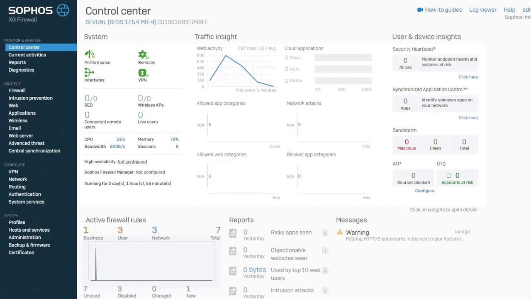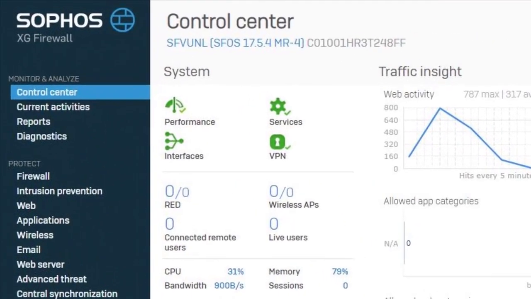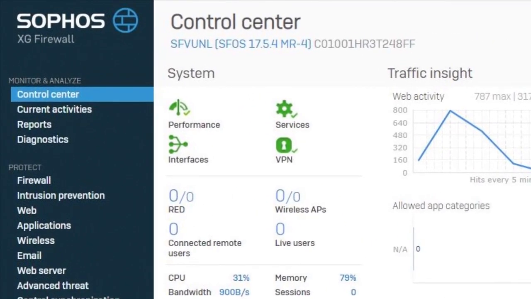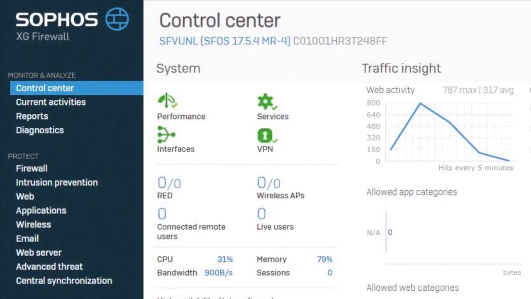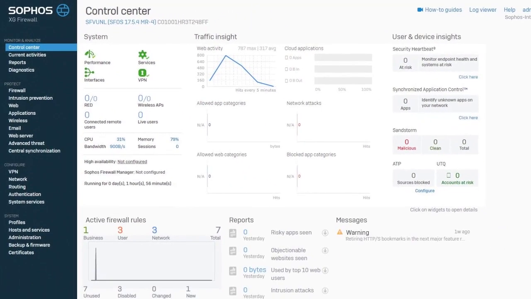The Web Policy Override feature introduced in firmware version 17.5 is very useful in such scenarios. It allows the authorized users selected by the network admin to have temporary access to otherwise blocked websites with the help of an override code. So, to demonstrate this feature, we will try to access the blocked website YouTube.